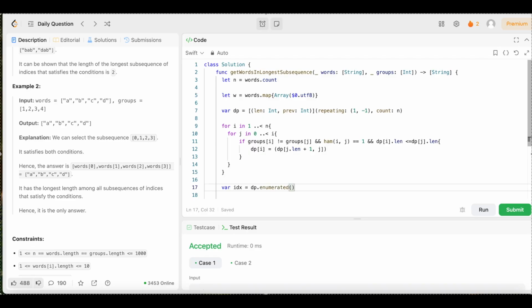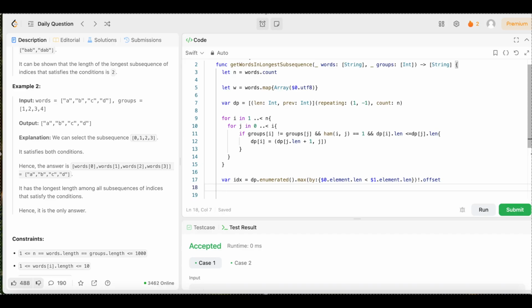Then we say .max(by: { $0.element.len is less than $1.element.len }), then an exclamation point, then .offset. Boom.